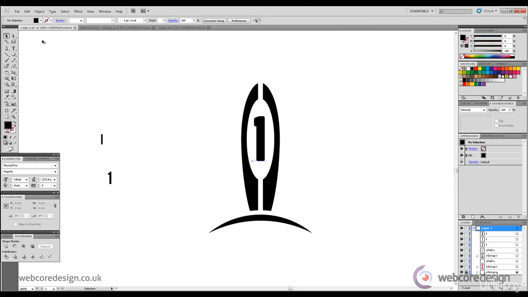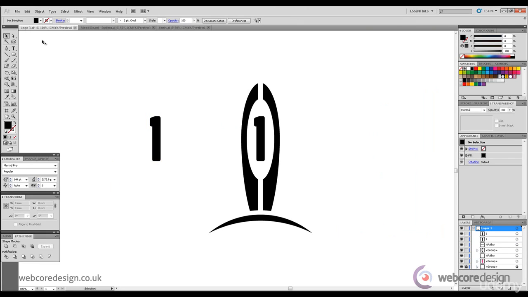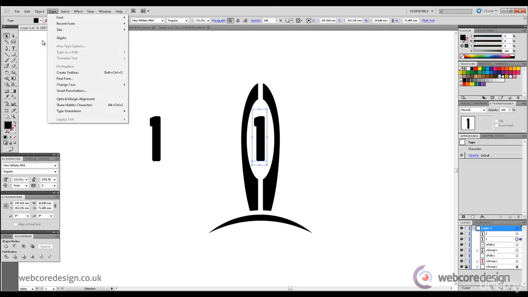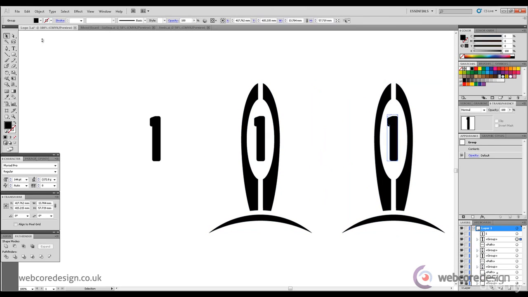So with that decided upon, I'll make sure I click and drag a copy of the font to the left, so I know what font it is in the character panel. It's New Athletic M54, whereas this one is going to be traced down into a shape. And I do this by clicking Type and Create Outlines. Now for comparison, I'm going to do the Shift Alt again, and I'm going to manipulate this 1 to see if we can make it better looking, which we can. So that already looks better.